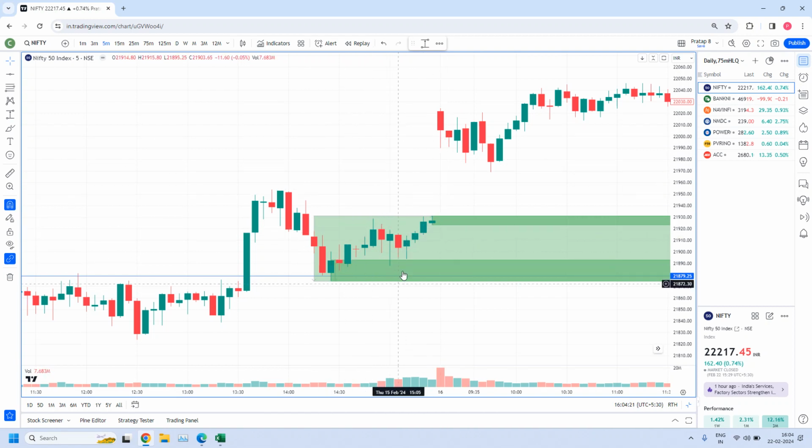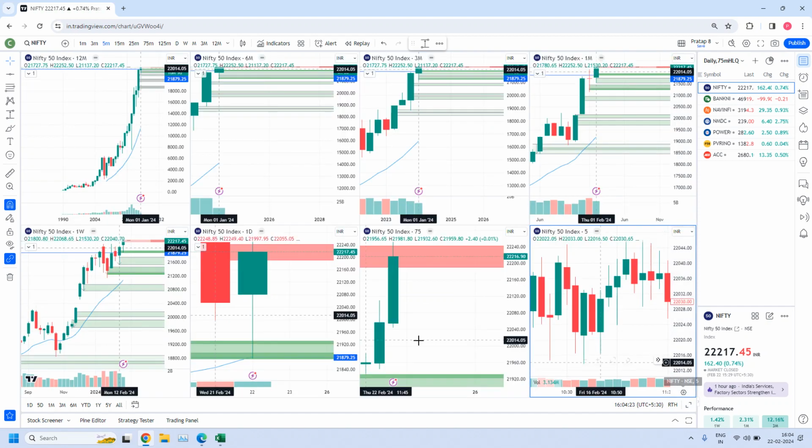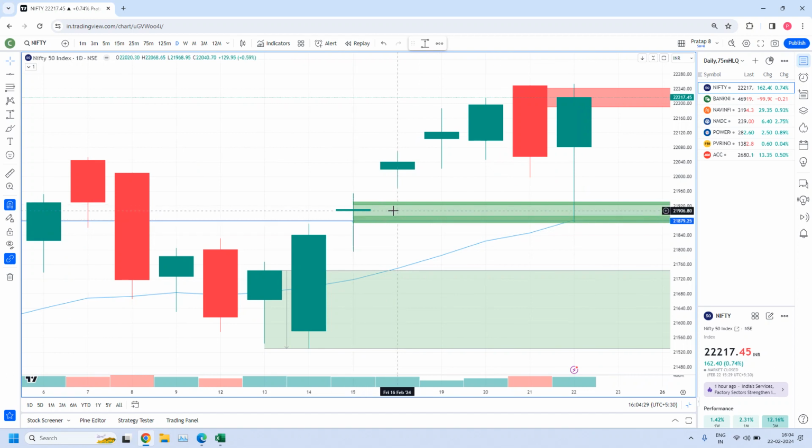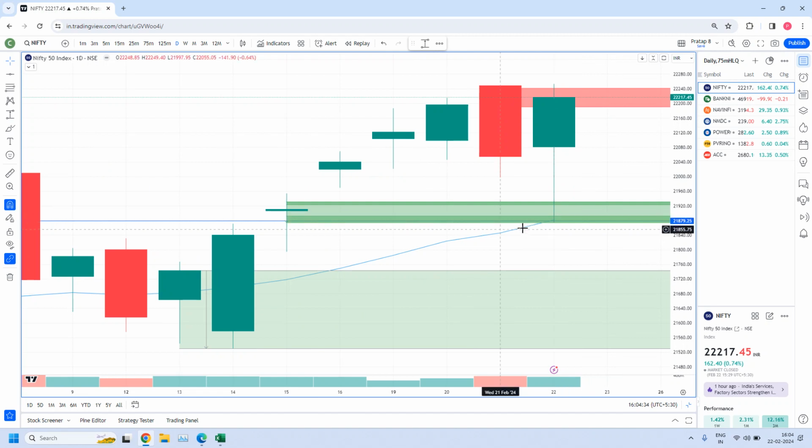Okay, if you look into these two, which one do we have to give priority? For that, let me go to the daily time frame, you will get the clarity. Now look into this. We have two 5-minute zones. This is the first one and this is the second one. Which one has an EMA confluence out of these two 5-minute zones? The second 5-minute zone has the EMA confluence. Of course, this entire 75 minutes has EMA confluence. Within the 75 minutes, the 5 minutes area has EMA confluence. That's why we will give more priority.